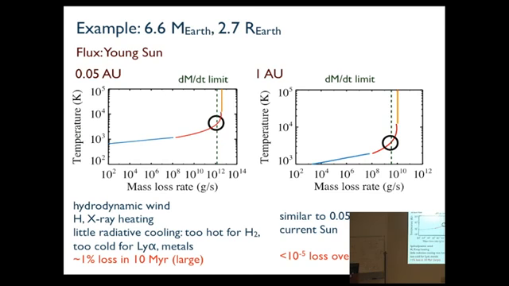Okay, so this is the idea. For any planet that you're thinking about, you consider the composition that you want. You can put in your temperature versus your mass loss rate, find where energy limited escape would put you on this plot, decide if it's too hot or too cold for your assumptions, decide if radiative cooling and conduction are important, and redo your model.